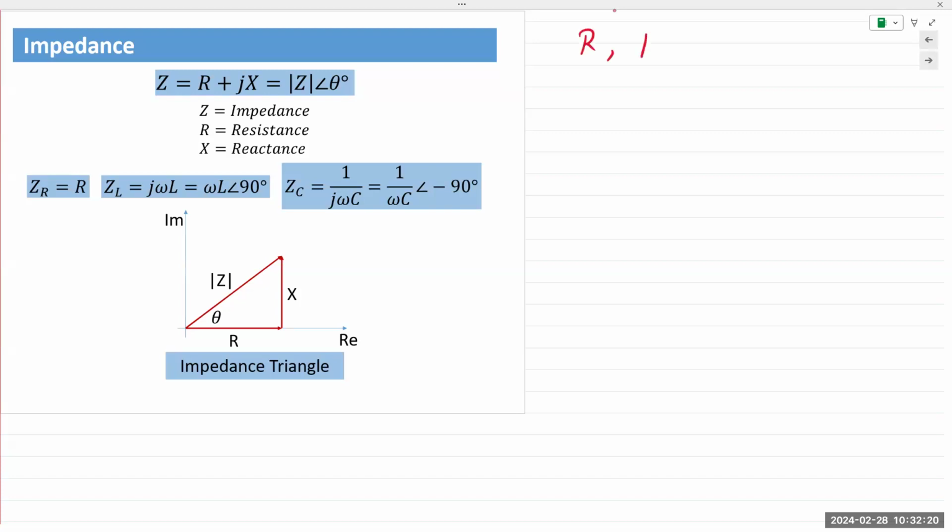Impedance for a resistor, inductor, and capacitor is what we will use to convert our circuit for circuit analysis, okay? All right, so the complex quantity impedance is represented by the letter Z. It has two parts to it. The real part is represented by resistance R, and the imaginary part is represented by the reactance X. Now, when I say real and imaginary, I'm referring to the mathematical representation, okay?